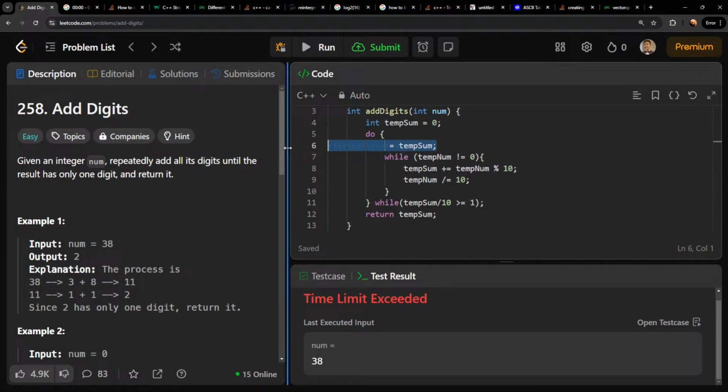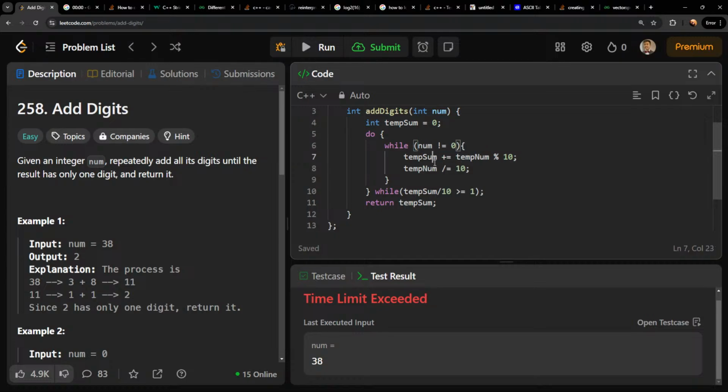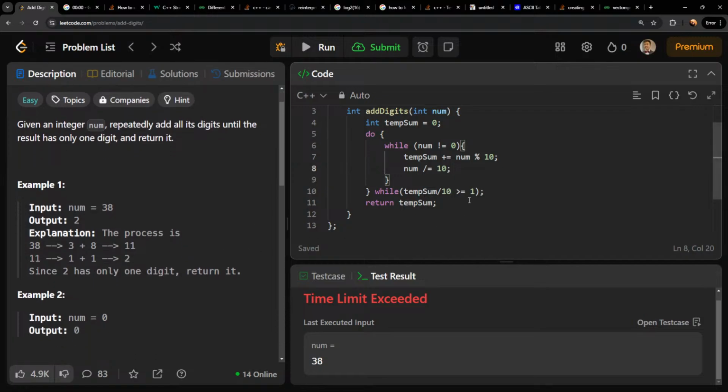Why am I even using a temp num? I could just do normal num. I'm not gonna use this number after. 38. 3 plus 8, back up here.